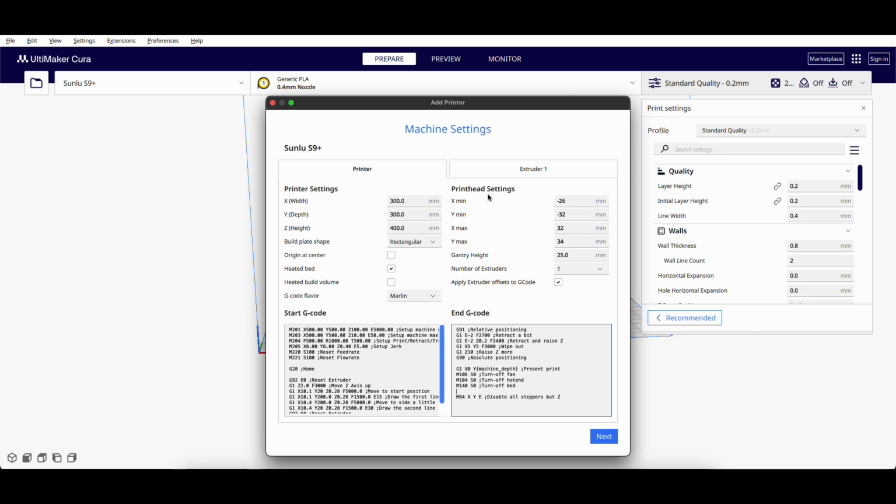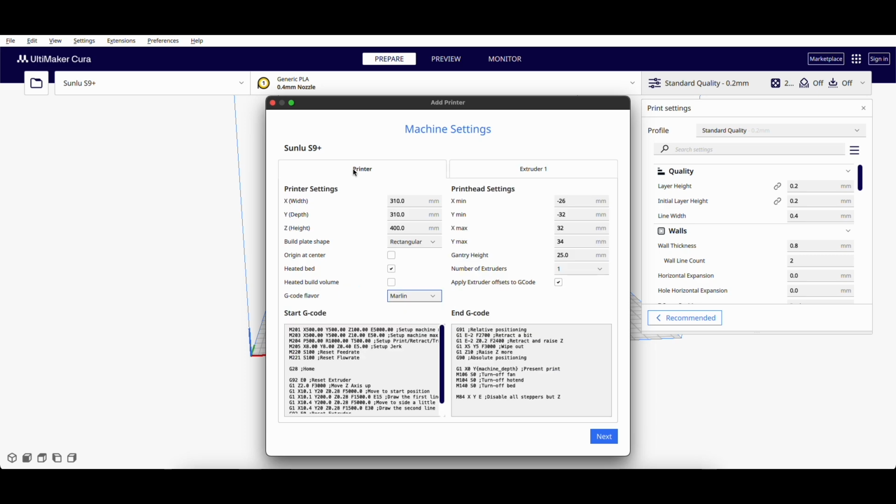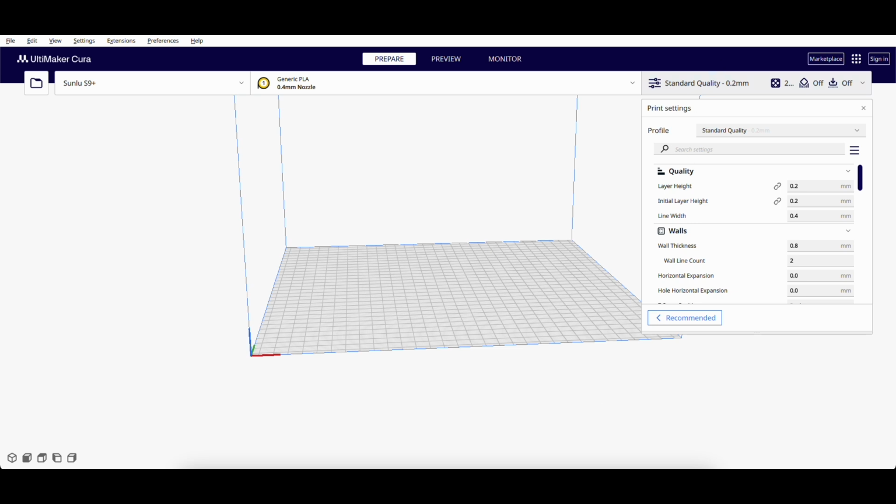Here in the right hand side is the most important thing, the reason why I've selected the CR10. So the printhead settings are very much the same. All that changes is the dimensions of the bed, so you just need to edit the X and Y to 310. That's basically the only difference between this and the CR10. All the rest can be used and kept the same. And here at the bottom, if you want to change the G-code style, I will keep it to Marlin because it's my favorite one. And here on extruder, I'm also not going to change because everything is pretty much the same as the CR10. So if you click next, you have already a setup slicer for your Sunlu S9 Plus.